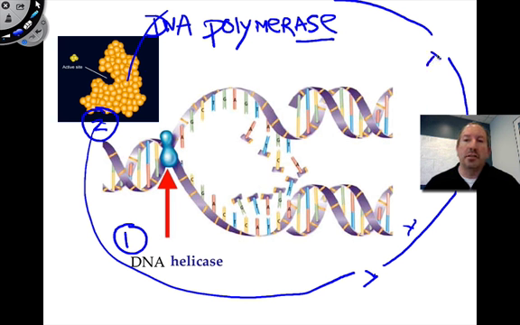And I'm not showing detail here, but this is like phosphate, sugar, base. Phosphate, sugar, base. Phosphate, sugar, base. And so this enzyme, DNA polymerase, comes around, grabs one of these nucleotides and attaches it. For example, if there's an A there, it would attach a T. And then this would be a C. And then this would be a G. And then it would do this. It would be an A. And this would be C. And this would be T. This would be C right here.